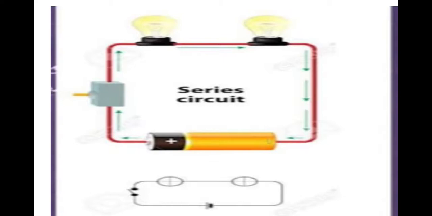There are two types of electric circuit, series circuit and parallel circuit. In a series circuit, the components are connected one after the other in a single loop. So the current has only one path to flow through the circuit. So the value of current will be the same in a series circuit but the potential difference varies.